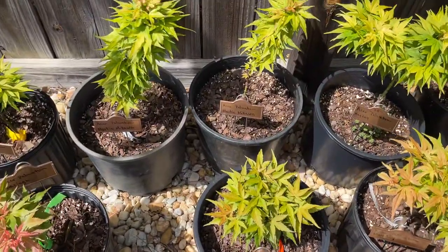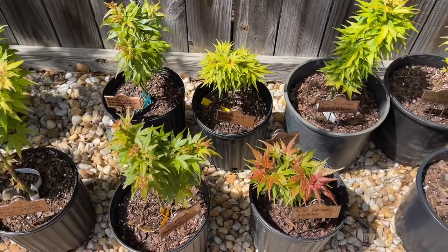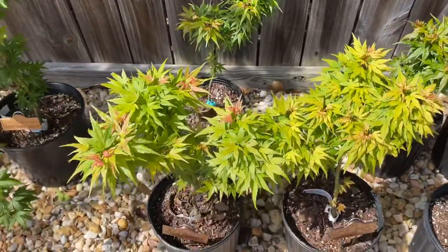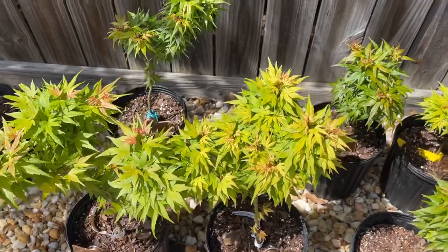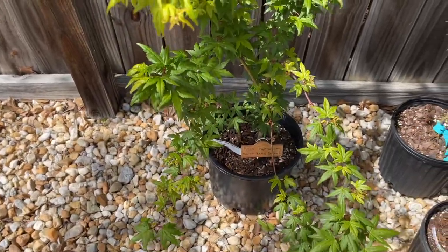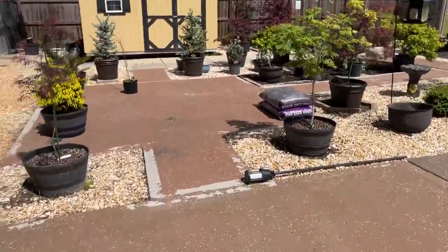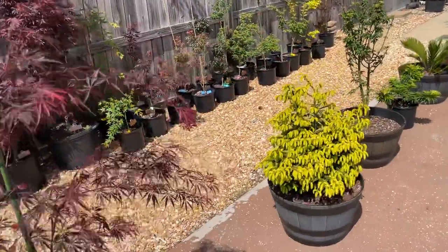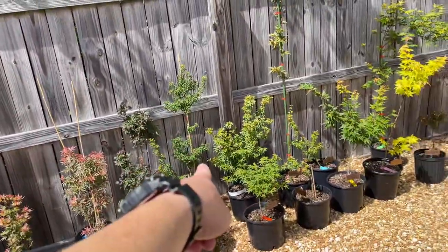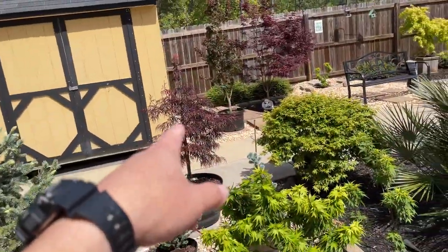Mystic Mikawa, I got three. I got three Bazinga. Even though I call that red koala, it's a Bazinga. I got four Mikawa Jetsubusa seedlings right here. I got this Seiyum Kaku. And let's go here. This is an Inabashidari. Chishigashira, I got two small ones there. One, two, three tamuki yamas.